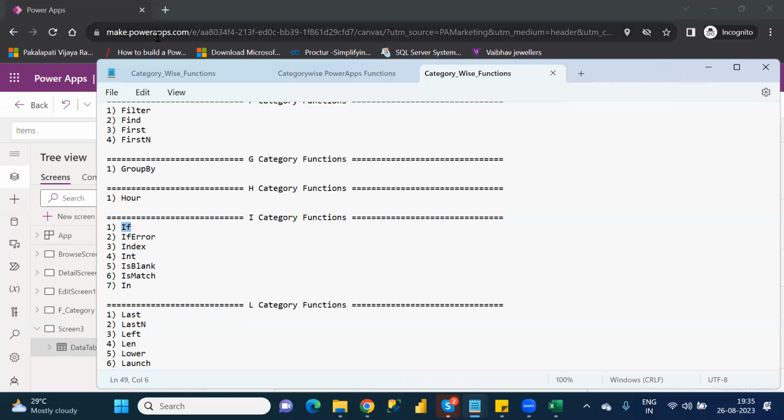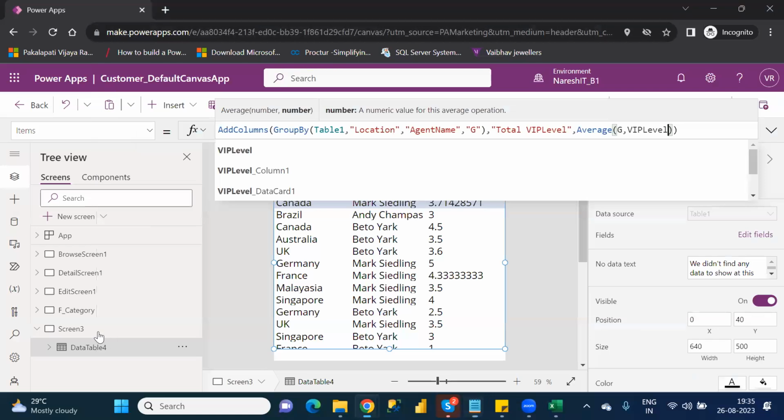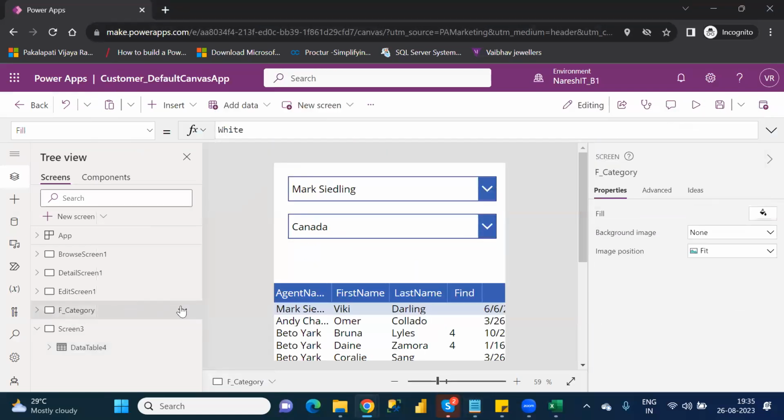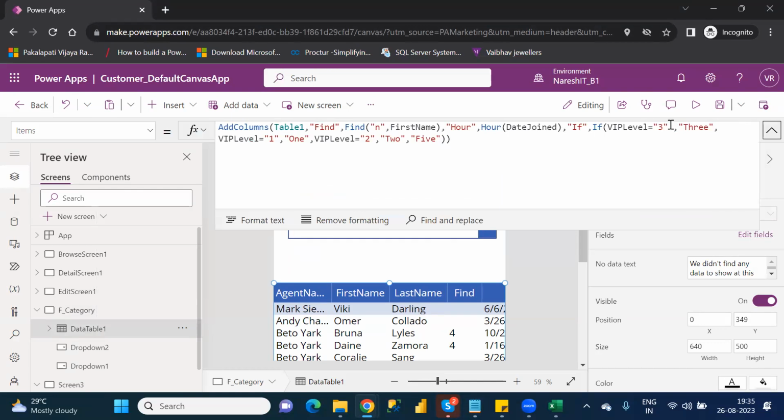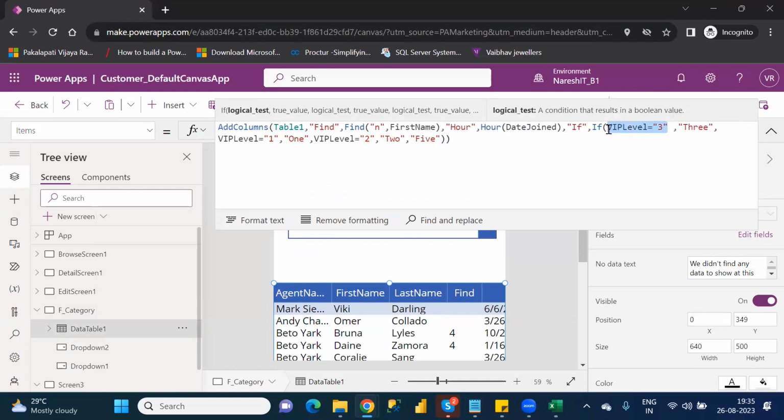Yesterday I clearly showed you how you can apply this. See here, the If, the first condition. This is a condition, a logical test. So column name, operator, and value you have to give. If it is in character, what I told you, you have to convert it by using the value function.